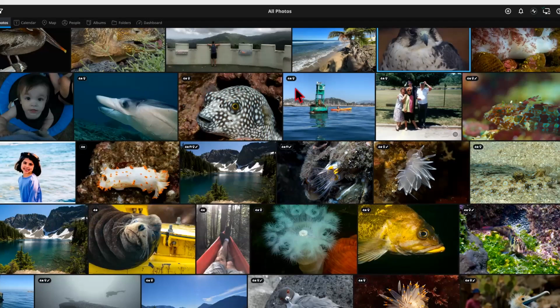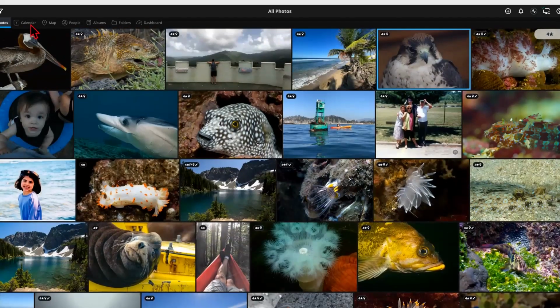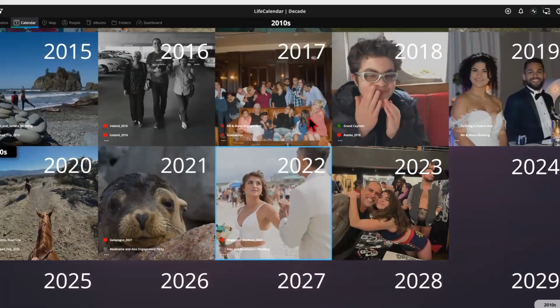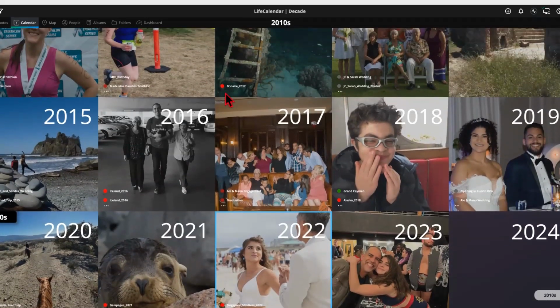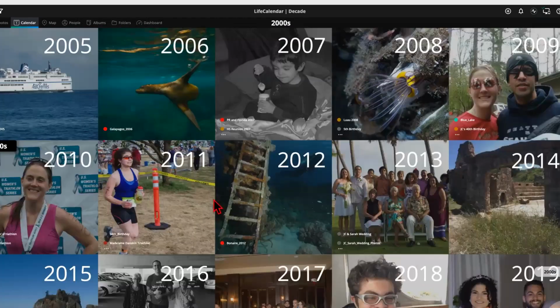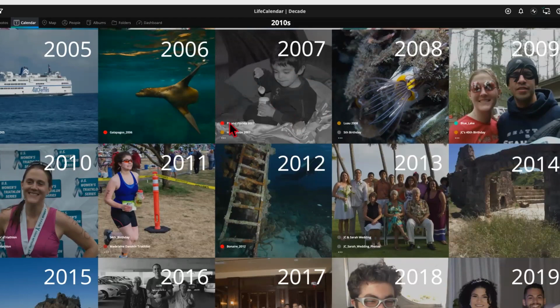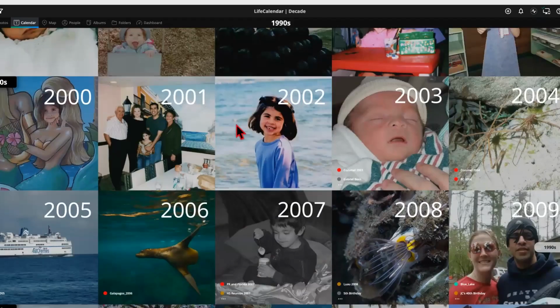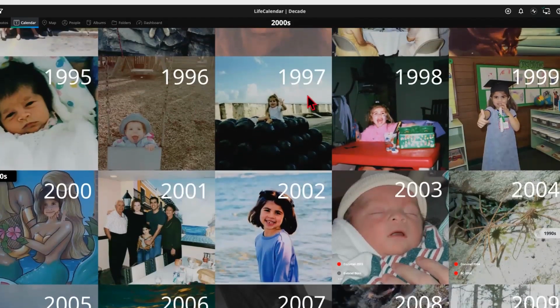Notice that I'm sorted by rating, and I'm looking at all my photos. If I go over to the calendar view, I'm looking again at all of my photos. You see in the calendar view, there is quite a variety of photos Mylio is featuring, in this case for the year.